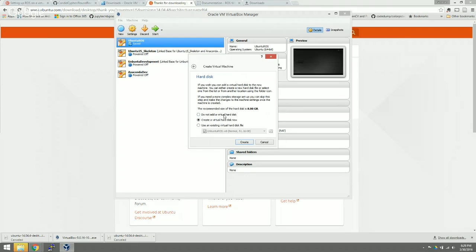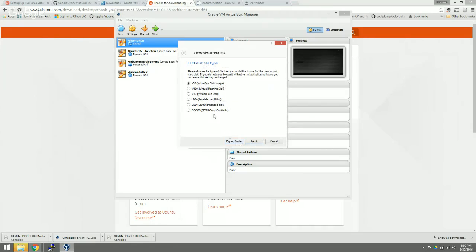So this asks you to create a virtual hard disk. This is a file that will be kind of a virtual hard drive for your virtual machine. And so we're just going to say, yes, we want to create a virtual hard disk to create this sandboxed environment.